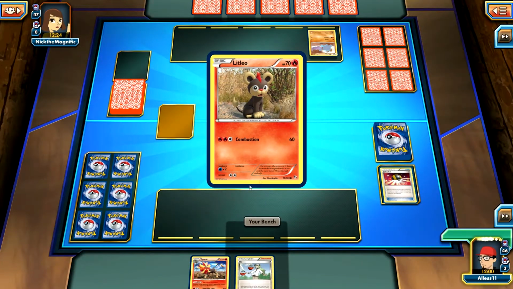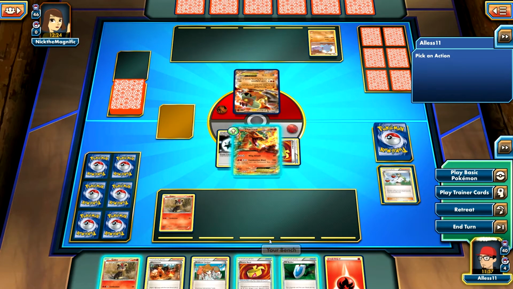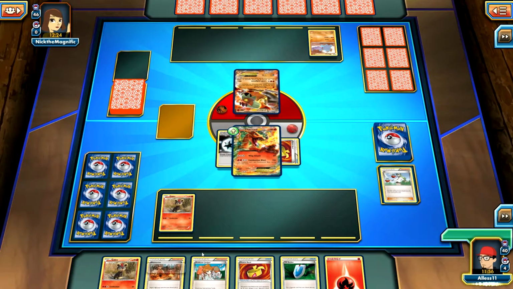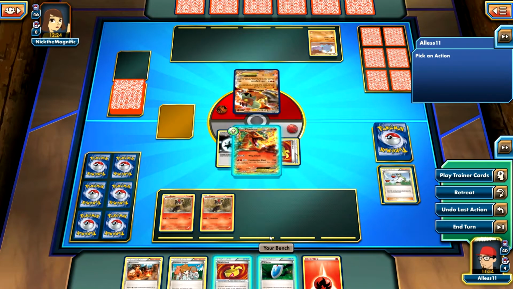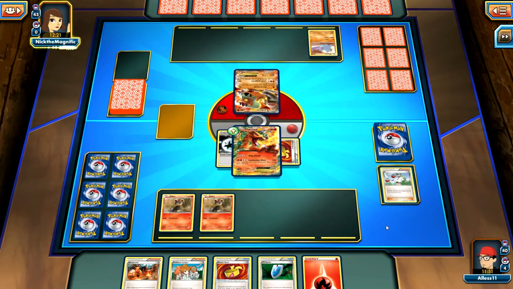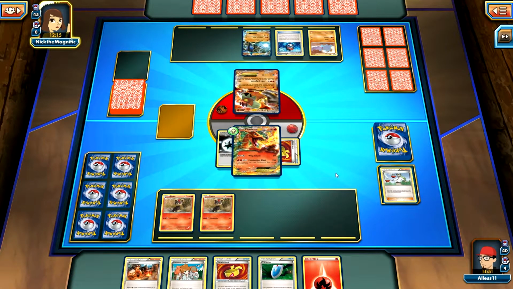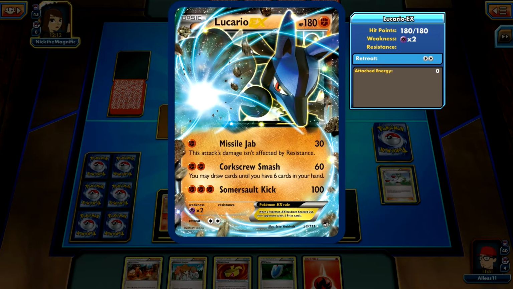Yes, there is a Lysandra, and we can play N maybe. And there is another Lysandra. And it means enough for us, I think. So it's a strange variant of Donphan deck. It's better for us that he plays Landorus-EX because it's worse for his synergy, and as well Lucario-EX.